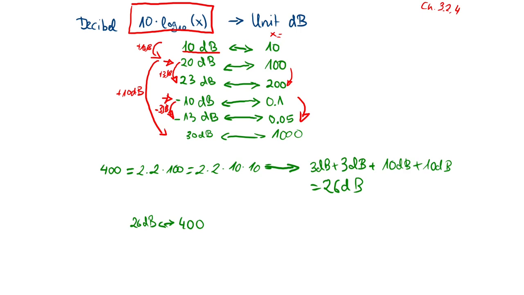So this is one of the benefits of the logarithmic scale, that multiplications become additions, and it is possible to show very, very weak signals, which are just a very, very small fraction of some other signal, in the same diagram, and you can still see it. It maybe takes a while until you get used to the logarithmic decibel scale, but it's worth learning it.